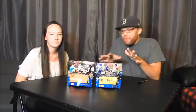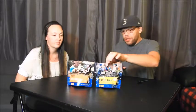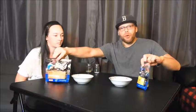So we got our two freeze-dried camping meals. This one is the breakfast skillet. I'm going to pour them both into these bowls.